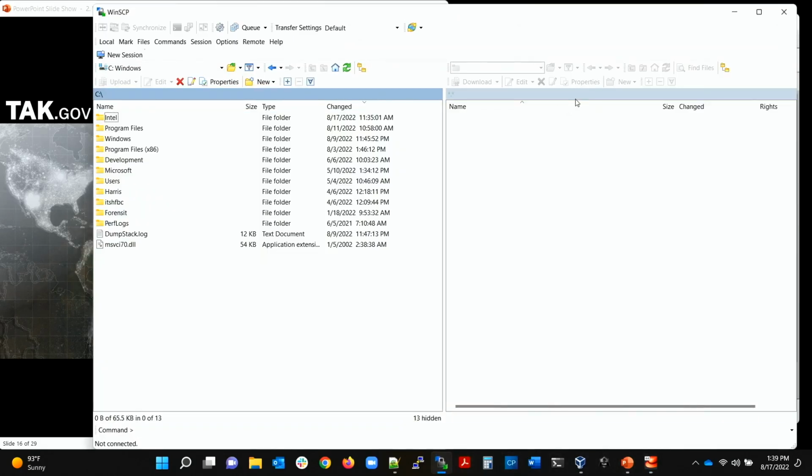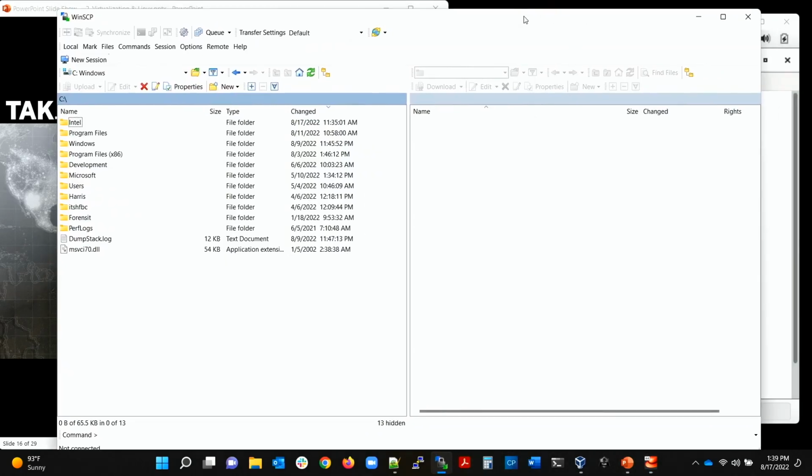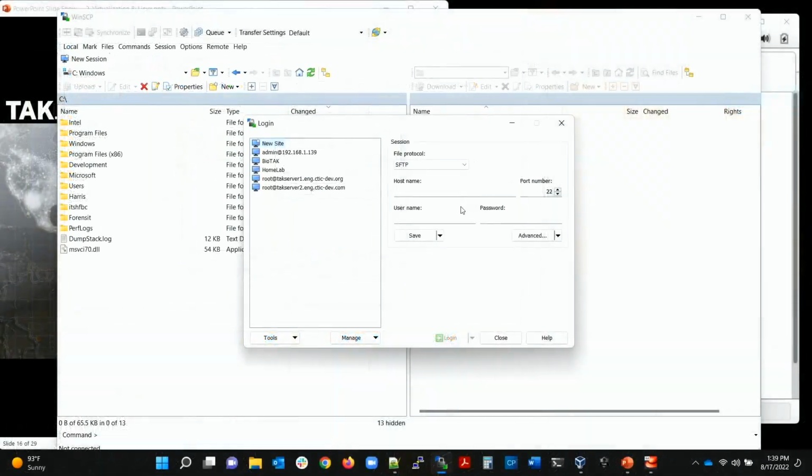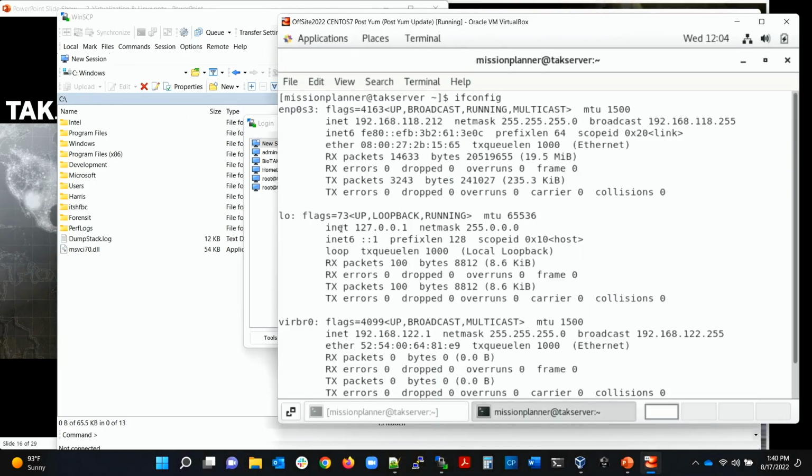So this is WinSCP. The reason we use WinSCP a lot is just for ease of access. You can also generate PPKs and everything else and import those in. It depends on how much you want to tighten down your environment. So from here, we're going to click on a new session, enter in the IP, and what I said it was, 118.212.